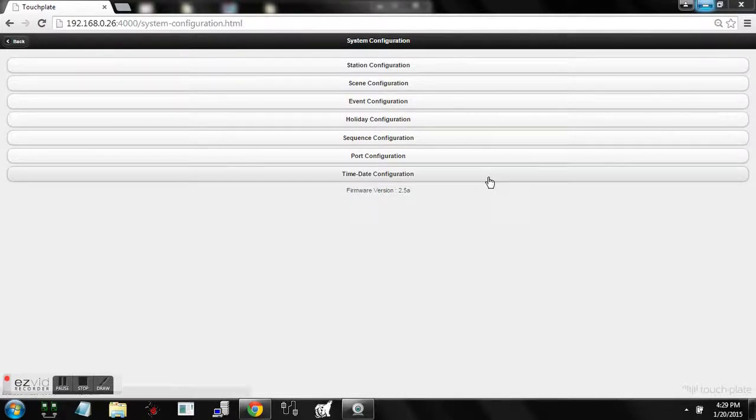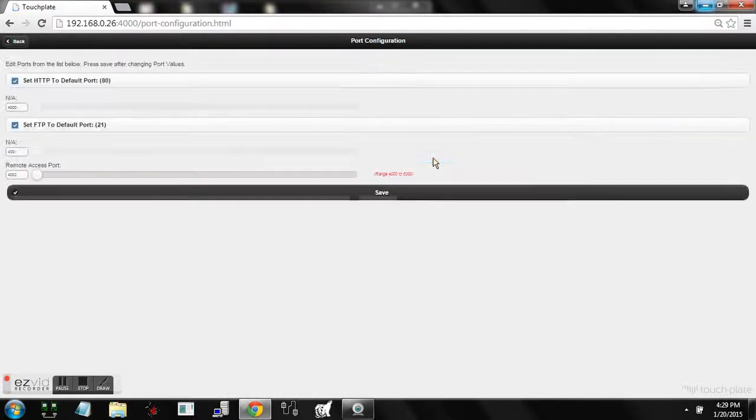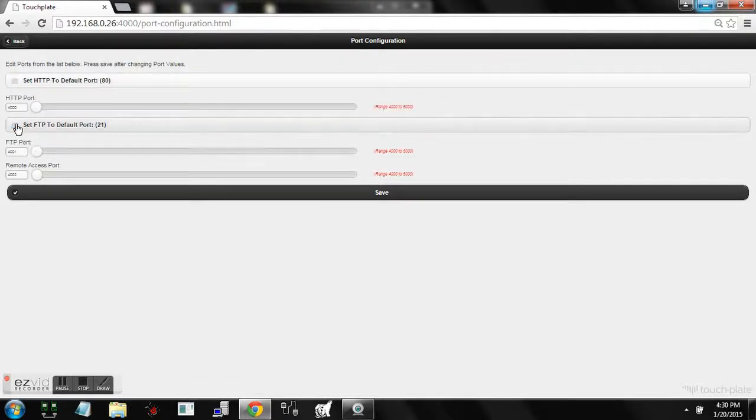In the port configuration, if port forwarding is needed, just simply uncheck the default boxes and save the settings. This will open up the ports here for port forwarding. Port 4000 is for the web interface.